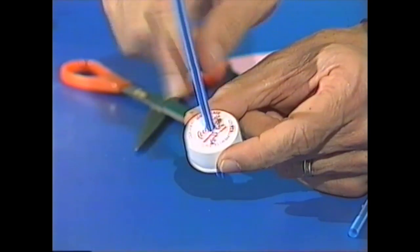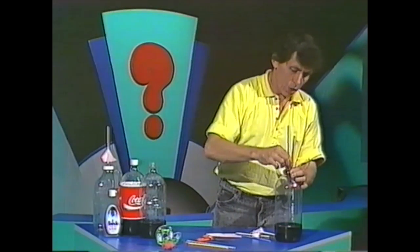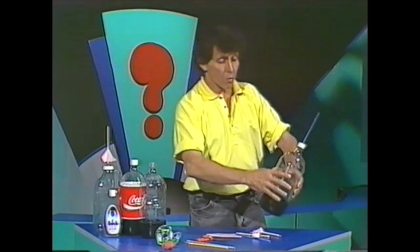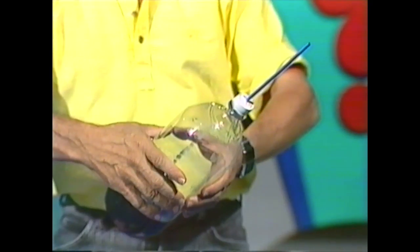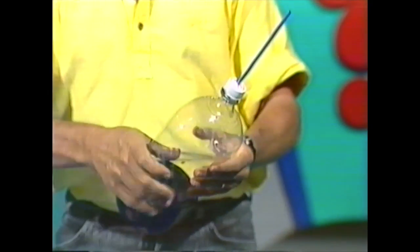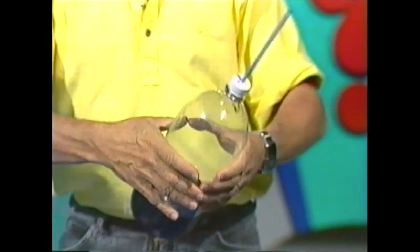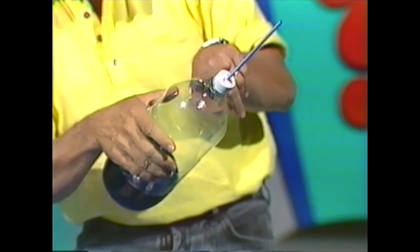It's a very tight fit, so that when I place that lid back on the bottle we have a compressed air machine. You might say — compressed air — how does it compress air? By simply squeezing the bottle. Listen and watch carefully. Did you hear the air coming out of it? You heard the sides crackling, and if you're listening very carefully you also heard air coming out there, because I compressed it here it had only one place to go, and that's out the end of the straw. That's going to launch our rocket.